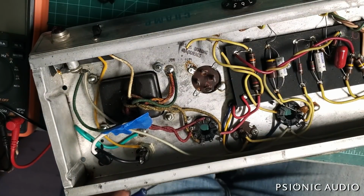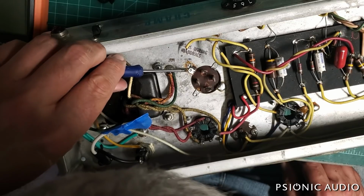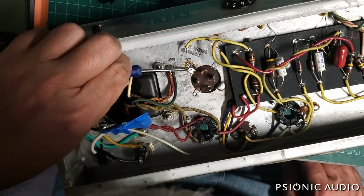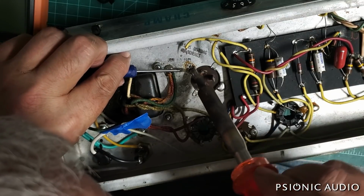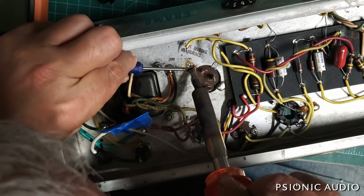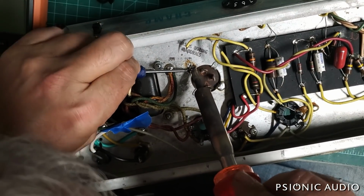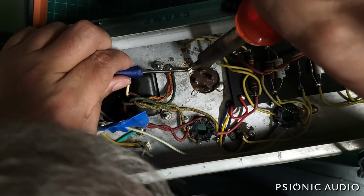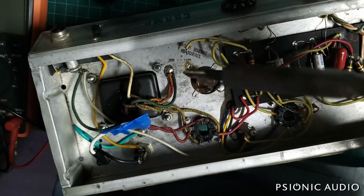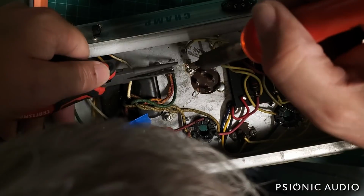Alright, that's a very good thing right there. Getting that cap up off the chassis just a little bit will dramatically speed up the rest of the process, because this will begin to focus the heat on that tab rather than on the chassis. Alright, we're almost there.